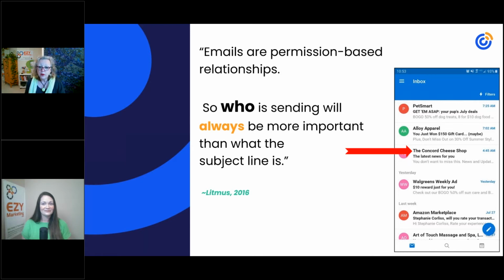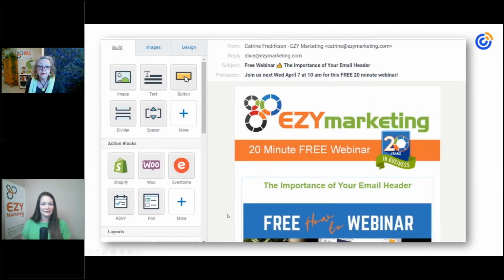So on a cell phone, the first row here is the who it's from. And you can see that on the phone here, most phones just have whatever name is in there. They don't list the full email address. Usually, on at least my Outlook, I see the name and then the actual email address. And then comes the subject line and then the subheader, which we also talked about last week. This is when you send something out.